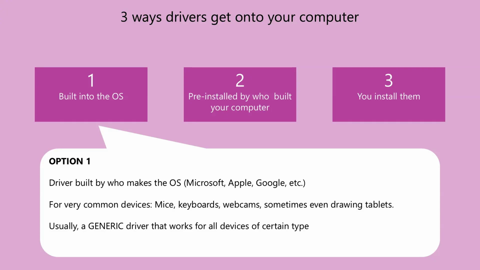Drivers get onto your computer in roughly 3 ways. The first way is that drivers actually come with the operating system. These drivers are built by whoever makes the operating system, so for example, Microsoft or Apple or Google, etc. Modern operating systems come with many built-in drivers. For the most part, these drivers are very generic. And that's because they have to be, because they are intended to work with lots of different devices. So often they won't know how to use specific features that are unique to a particular device.